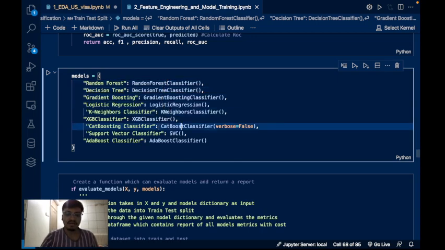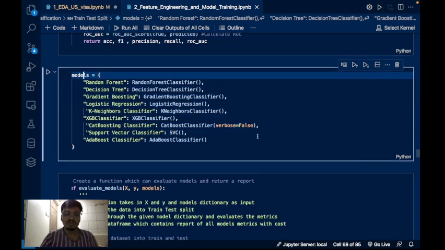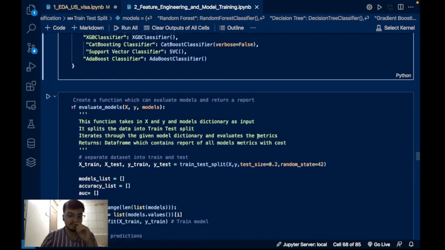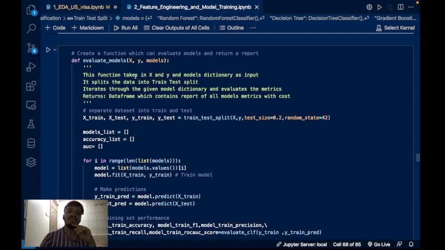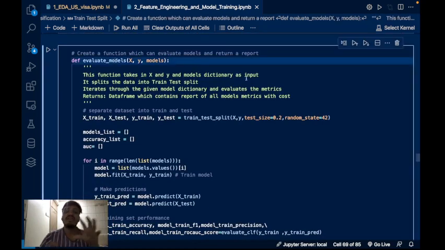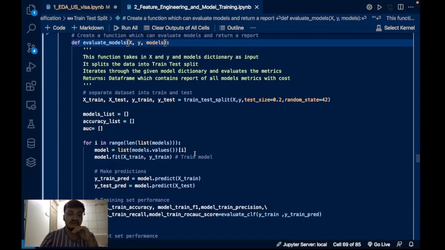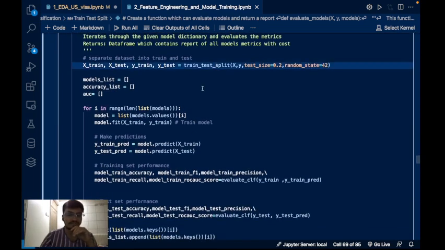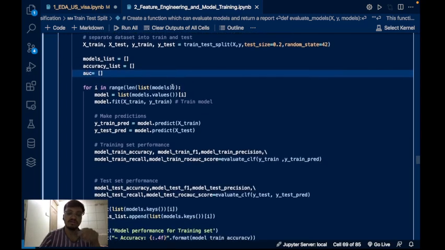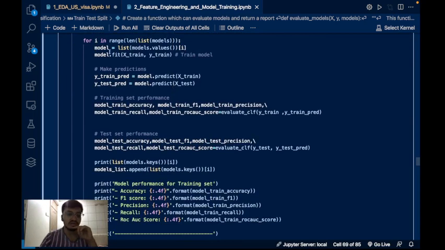I have stored them in models, and now we are going to write a function which is evaluate_models and returns a report. It will take x, y, and the models dictionary that we have created. First, it will split, and this is for storing our models' accuracy, the list of models and the AUC. These are empty lists. We are going to fill them and return them going forward.